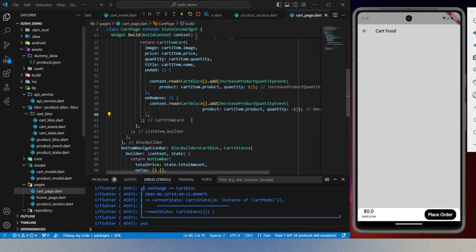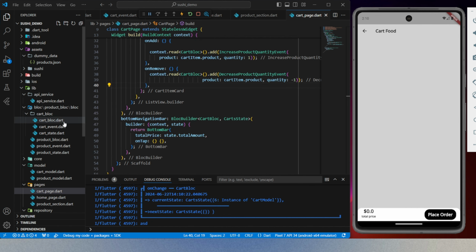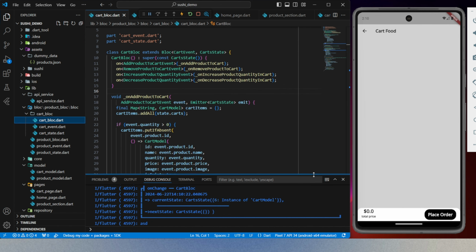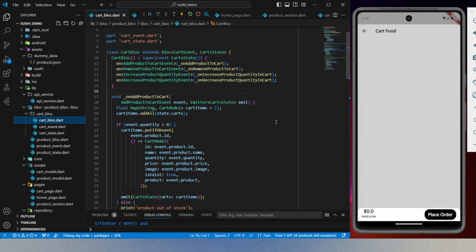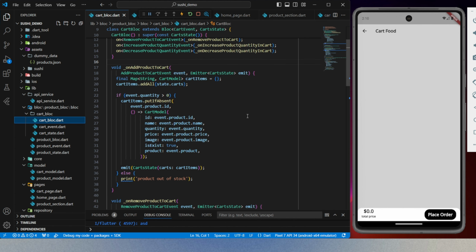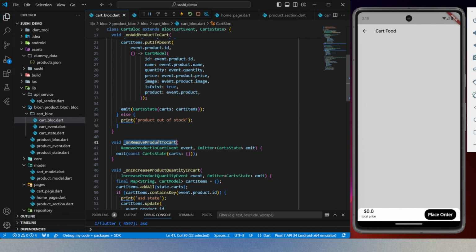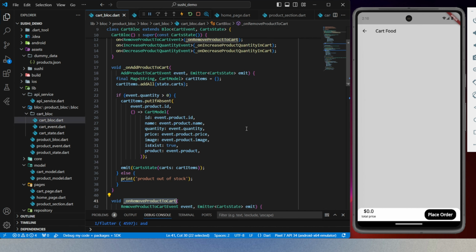The last step we're going to build is that if we click on the placeholder, we're going to clear the items from our cart, since we have the on remove event. So let's call it at our button.